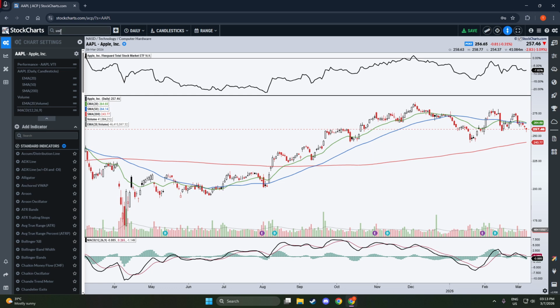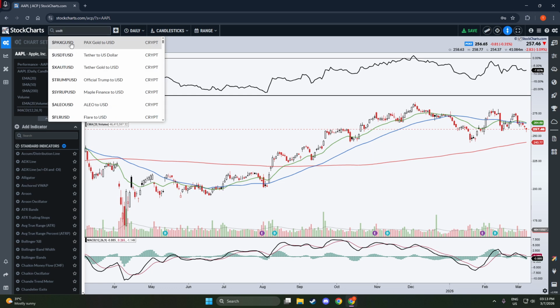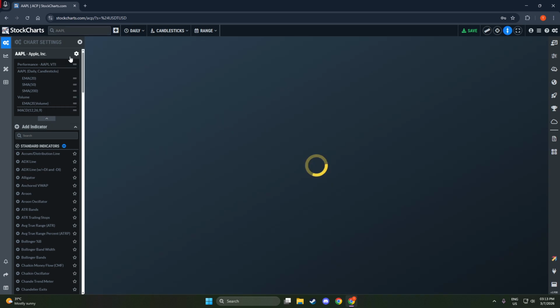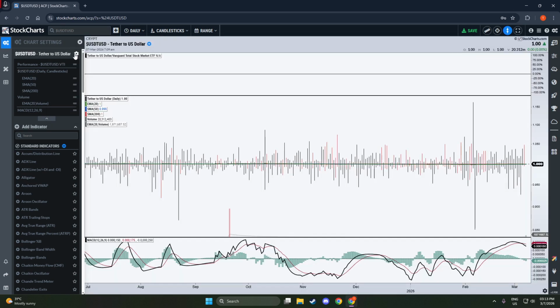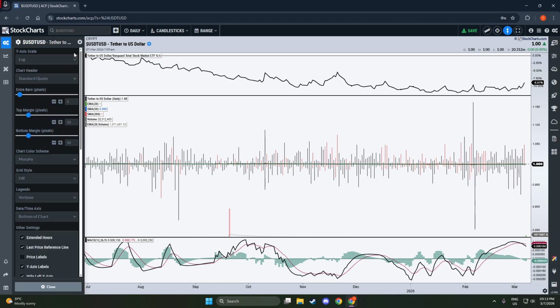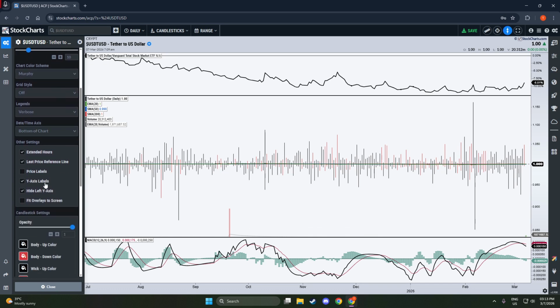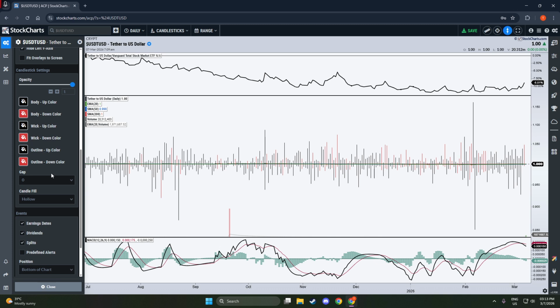Next, we'll open the settings that control events like earnings. On the left side, find the Chart Design panel and click the gear icon labeled Chart Settings. This opens a detailed panel with attributes, overlays, and event options for your current chart. Think of this as the control center for everything visual on the chart.